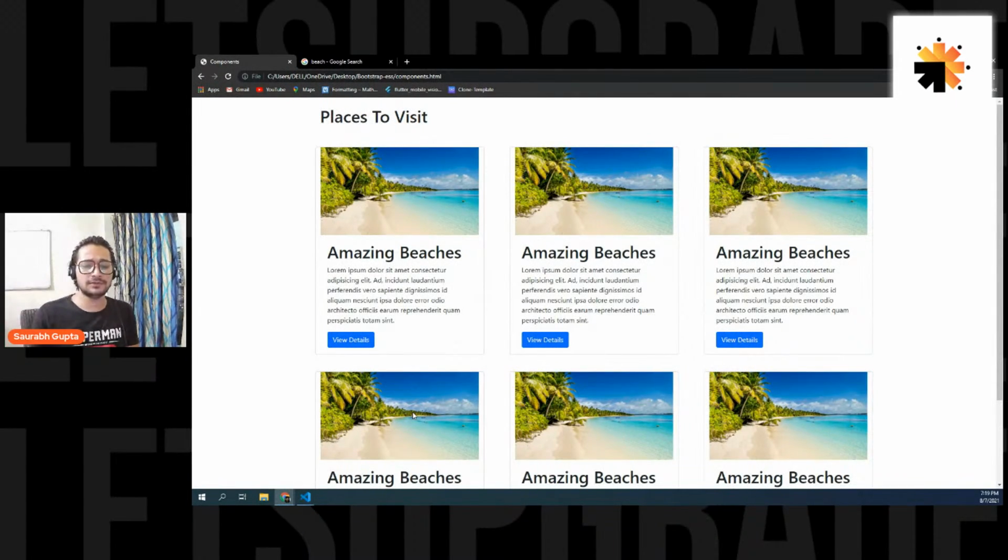Okay, and now if you want, you can change images, change the titles, change the buttons, change the text, and you have a set of cards. Now, if you want, you can display products in this way. If you want, you can display services in this way. Whatever you want to display, you can display. Is that clear? So that's how it's creating basic cards.